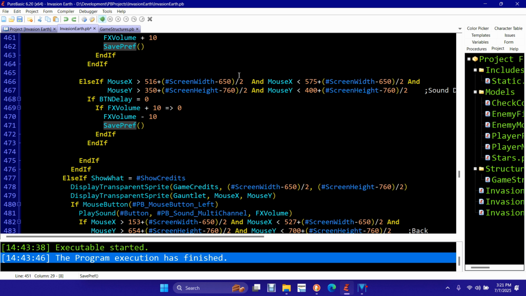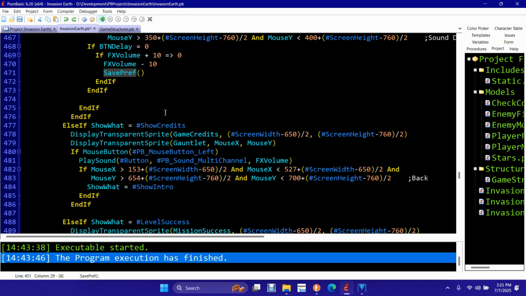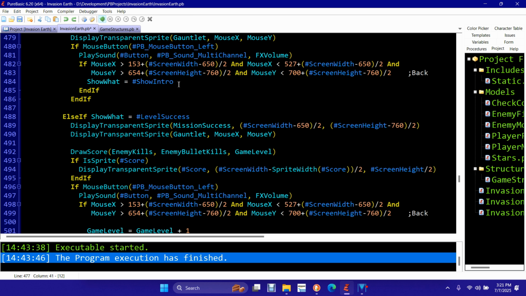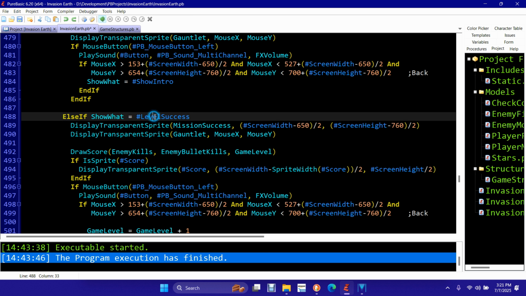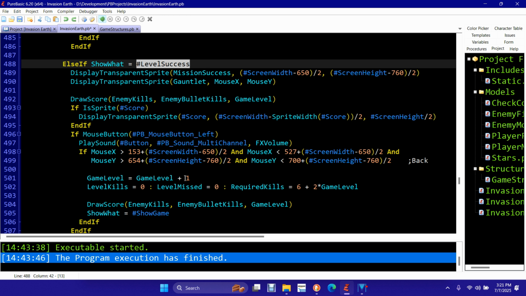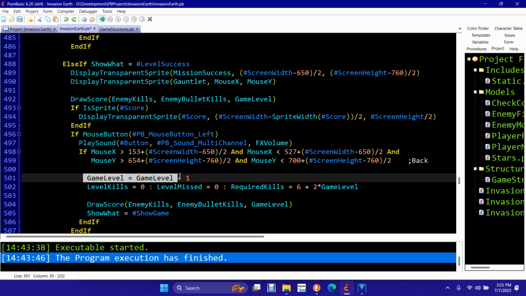So at the end of each level, you either succeeded or you failed, okay? So what we're going to do is display the success or failure. And if the game succeeded, we bump up your game level. And then we reset your kills. Okay, and you're required to get 2 times the game level additional to the 6, and then we start the game all over again.